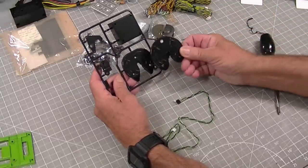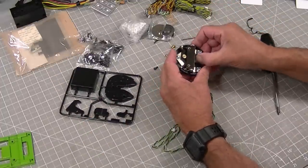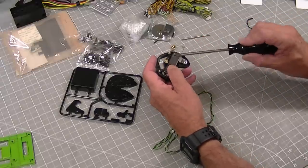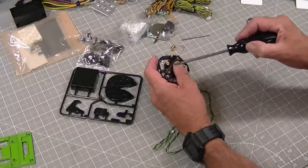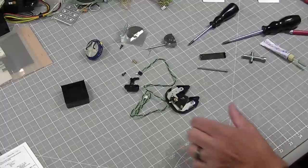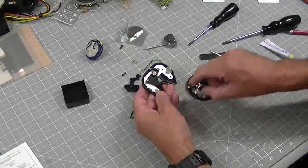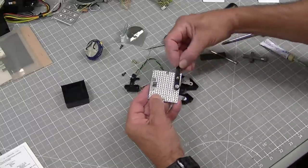The new coupler is a different shape than the one that came on the truck — this one's completely round — so we don't even need to use the old parts. The latch mechanism, the metal plate underneath, everything from the old assembly is no longer used. The only thing we need from the whole original assembly is this metal mounting plate, which doesn't come in the MFC parts. So we pull the clip, pull the pin, take it out, and then assemble the new coupler. I did the normal assembly here — it's different than the original coupler, including having the activation ball on the opposite side, which is no problem since you can just flip the Tamiya bracket over.